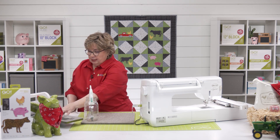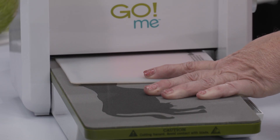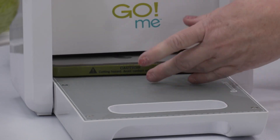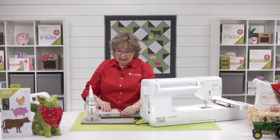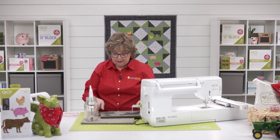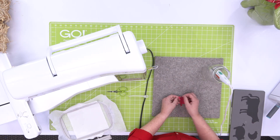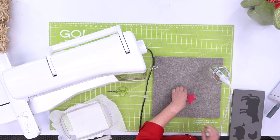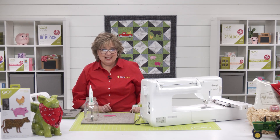I'm going to go ahead and put this here. I'm just going to use a six by six mat. The only place that it's going to cut is where the die is covered with fabric and a mat — if there isn't a mat on it, it's not going to cut. It's not going to hurt anything doing it that way. There's my pig. I'm going to move this so you can get a really good look, because look — the die even cuts the tiny little circle out of the pigtail. Look how perfect that is. We've got that all ready to go. We're going to go ahead, get our hoop on our embroidery machine, and get stitching.